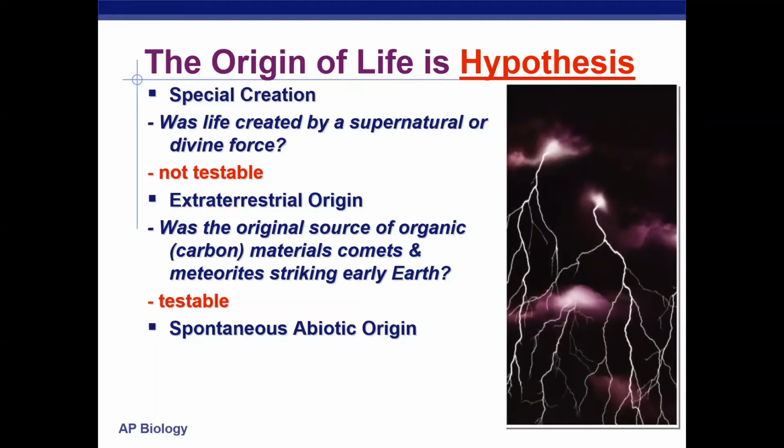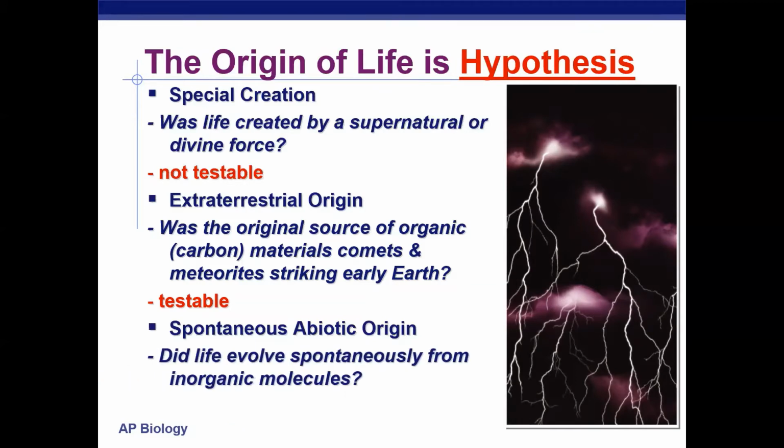And then we have the last kind of big hypothesis, spontaneous abiotic origin. What is this? The idea that life just spontaneously arose from inorganic molecules, that life just kind of popped up from the ingredients that were available. Now, is this testable? Yes, it is testable. And guys, this is the hypothesis we're going to look at, because this is the one where we have some evidence. Now, the evidence isn't extremely strong, but we have evidence, we have some observations, we're making some big assumptions, but this is possibly what could have occurred. So that's the one we're going to focus on.